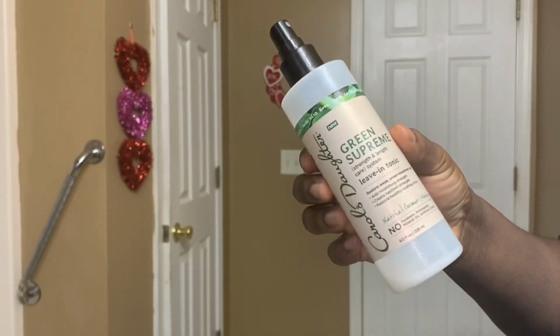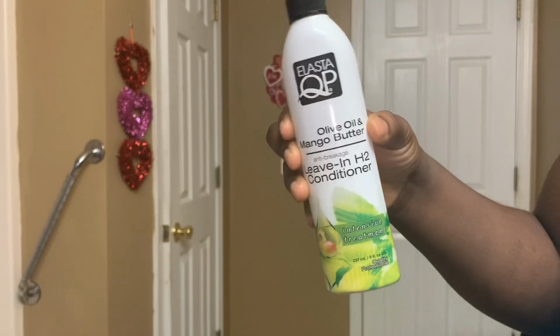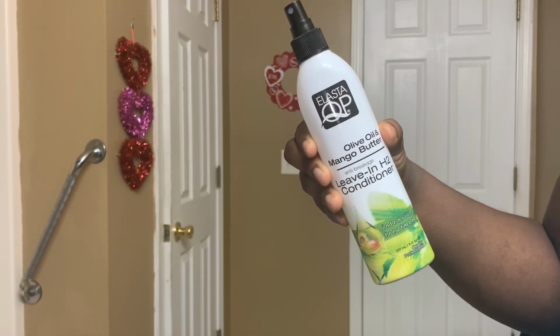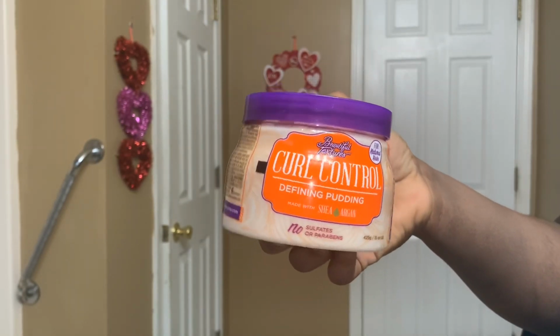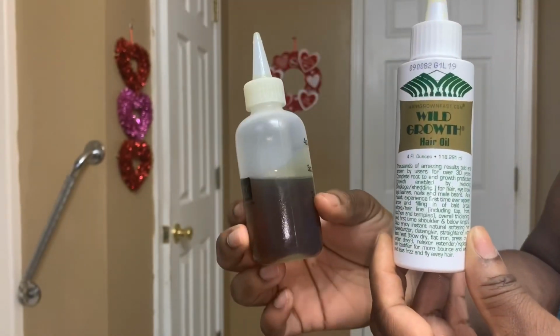So the products I ended up using were Carol's Daughter Leave-In Conditioning Spray, the Elasta QP Olive Oil and Mango Butter Leave-In Conditioning Spray, the Curl Control Defining Hair Pudding. I also used shea butter and then Jamaican Black Castor Oil with Wild Growth Oil.